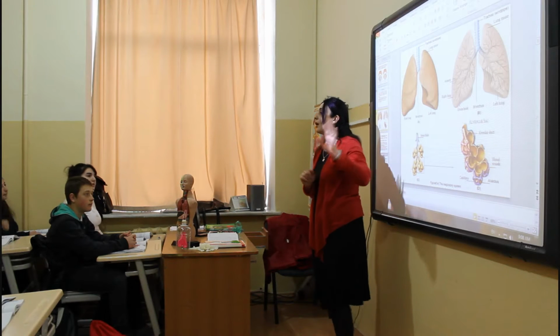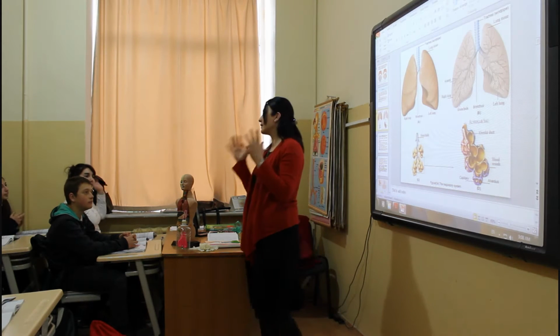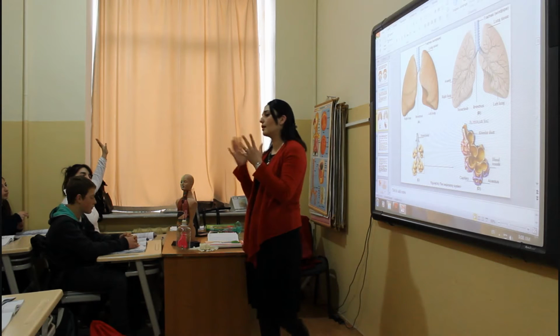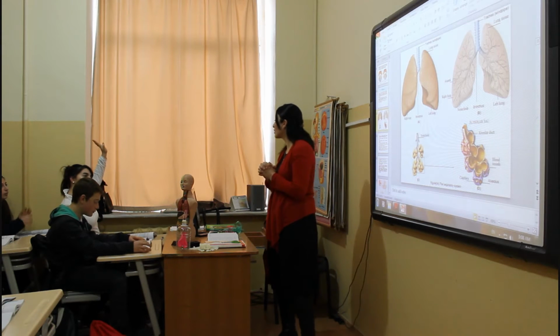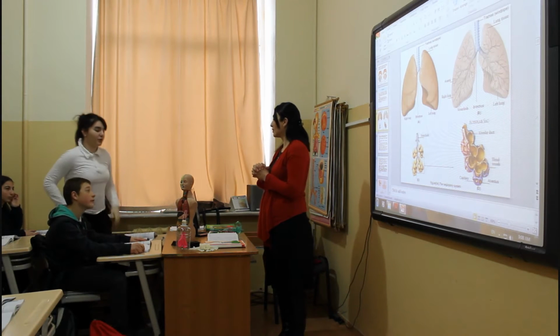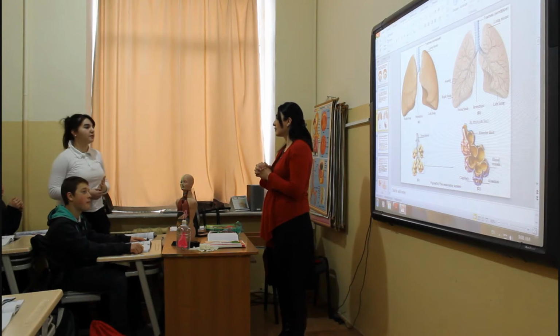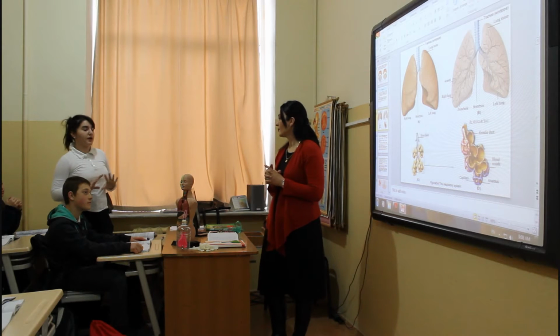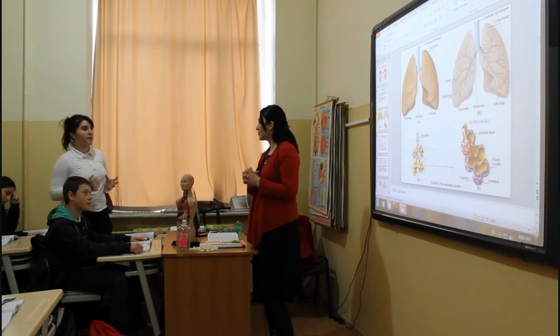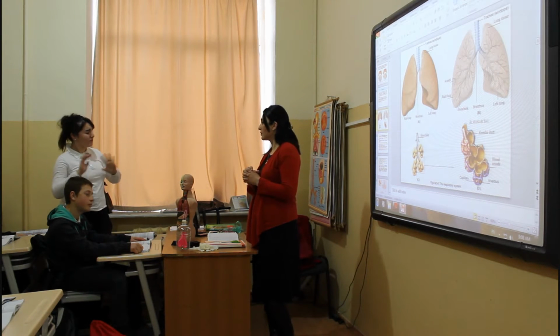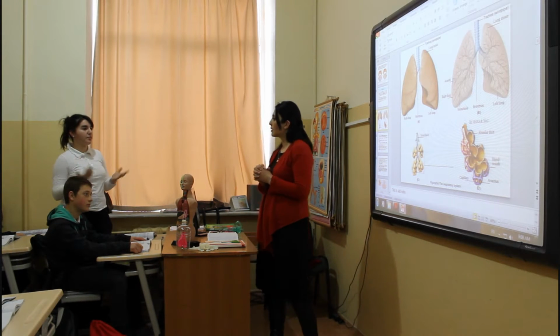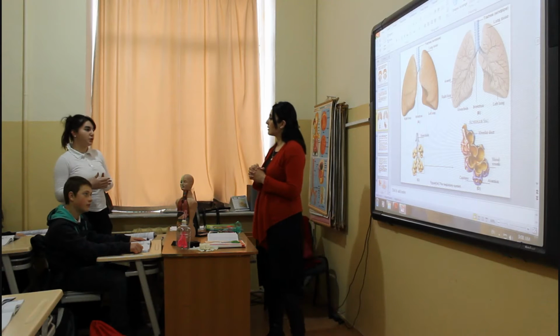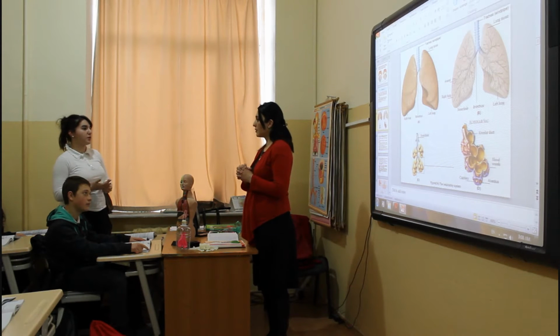Now, what is surrounding the lungs, and who can talk about that layer? We have double layers. What's the name of that? Pleura. The first layer is covering each lung separately, and the second layer covers them together. Between these 2 layers there is a vacuum, so there is no air. Yes.